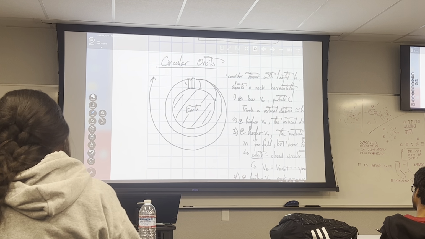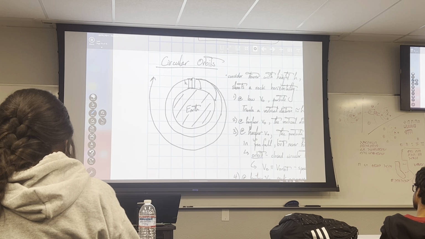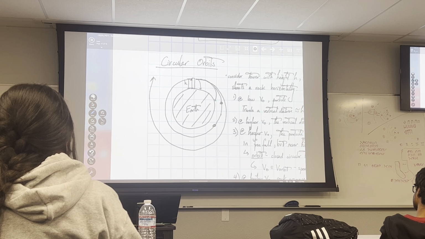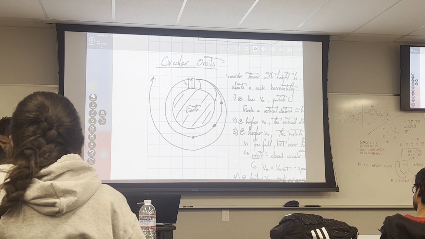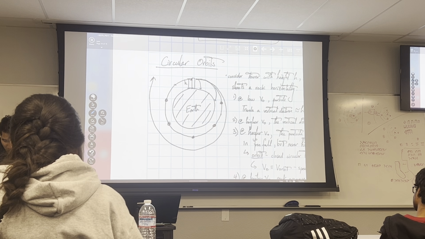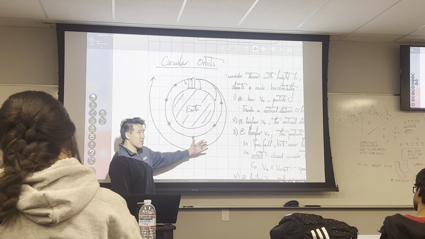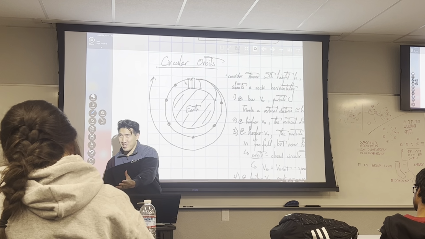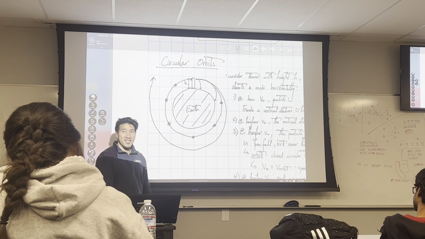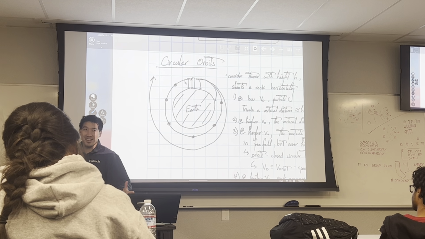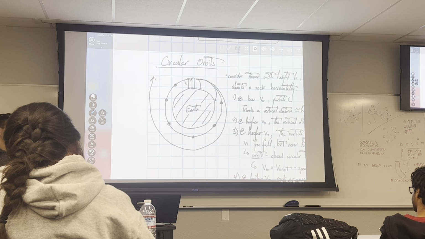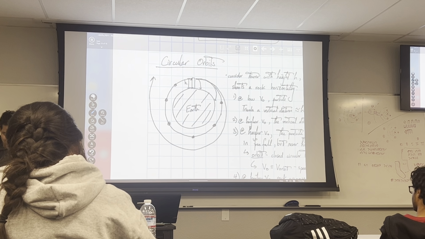So we just care about the orbital speed. So let's say the rock is here at some point in time. Also, the rock is there at some point in time. The rock is here, so on and so forth. What is the force on the rock at these points? Anyone? Gravity. Which direction? Towards the center of the Earth.